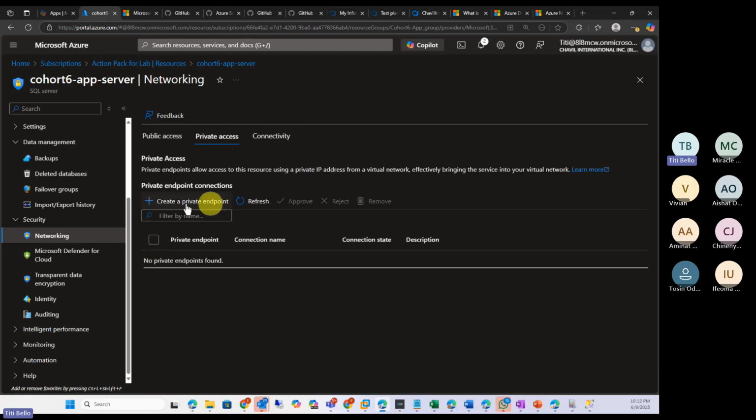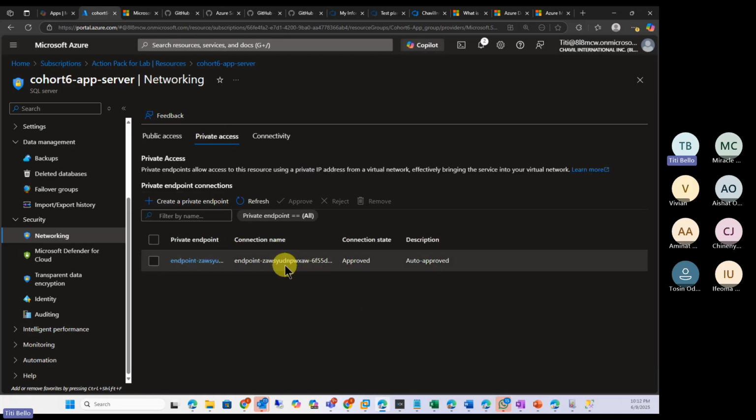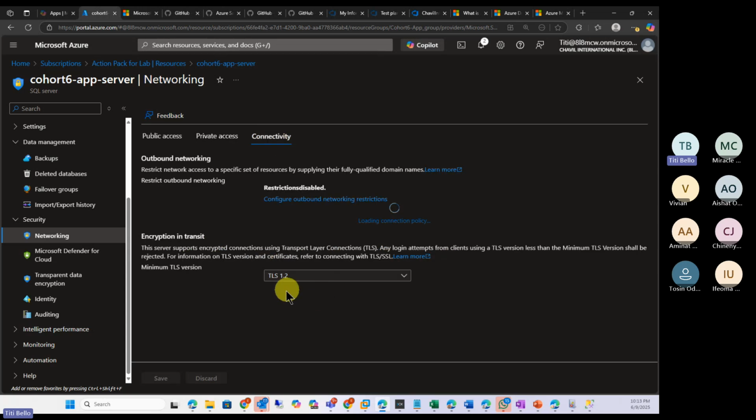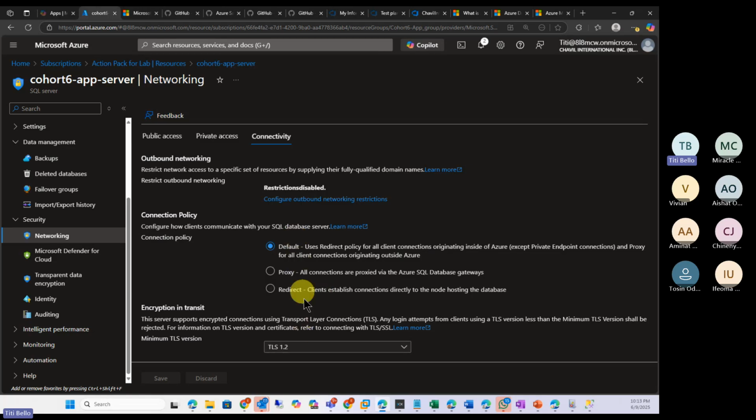Private endpoint is for you to create an endpoint that is privately allowed, for instance by an application, to connect to this particular database. And connectivity is the security policy that you want to use. We are using TLS now to encrypt data in transit.